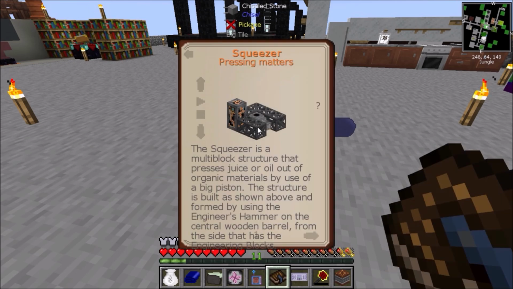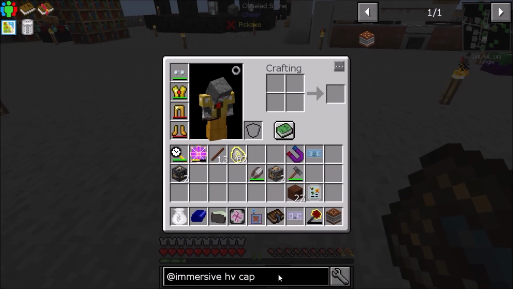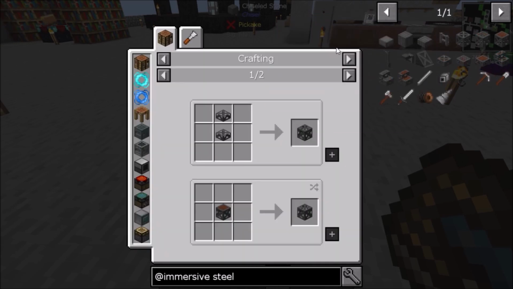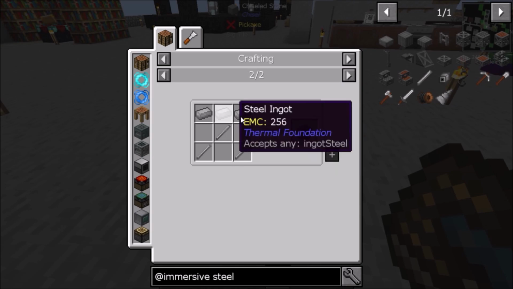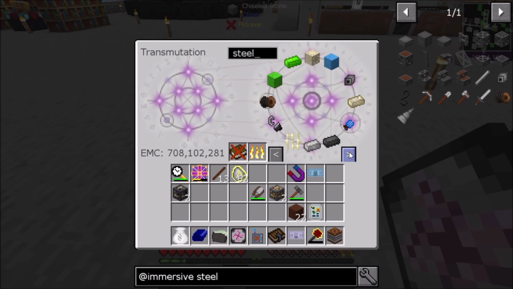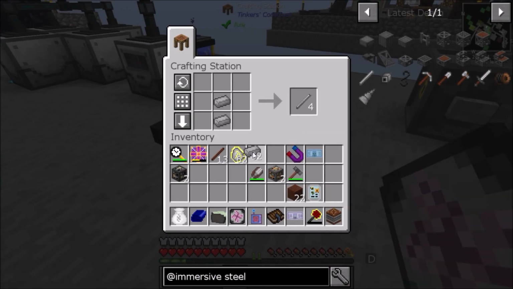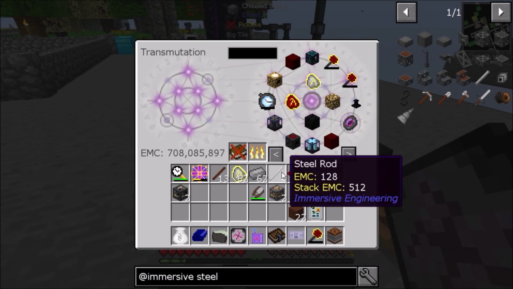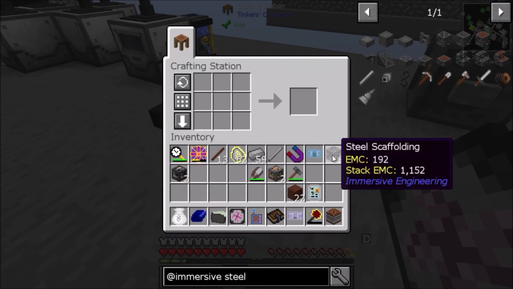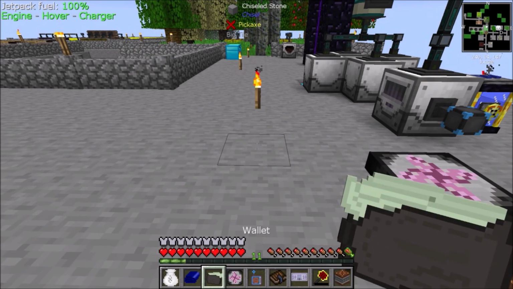So next up, we need to look at this. We need to make steel scaffolding. Steel scaffolding shouldn't be too hard to make. We need steel rods and some steel ingots. Let's get just a bunch of steel out because I think we're going to need a bunch of it. Rods do have EMC, so let's go ahead and make them. Steel scaffolding. That's got EMC. Let's learn that. Let's get that out of the way.